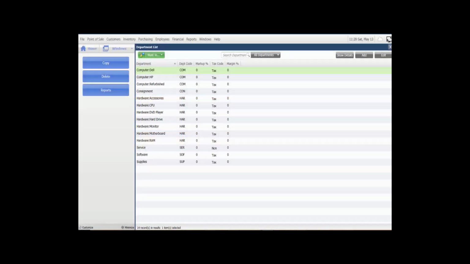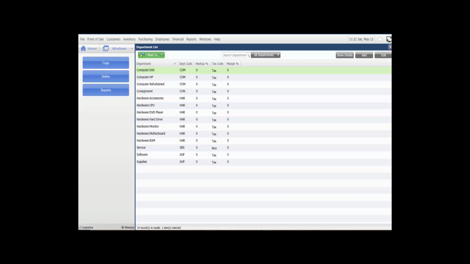Planning your department structure is the first step for a successful QuickBooks Point of Sale setup. In most retail businesses, related merchandise is grouped into departments. Establishing and using departments is a good way to monitor sales performance, manage inventory, and run meaningful reports, which will help you make informed buying decisions.